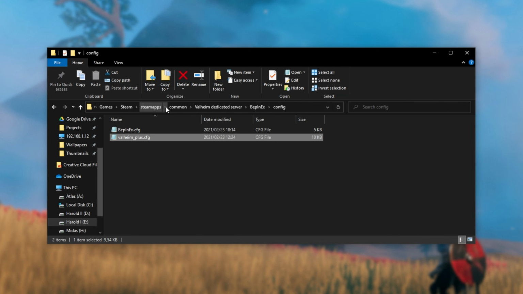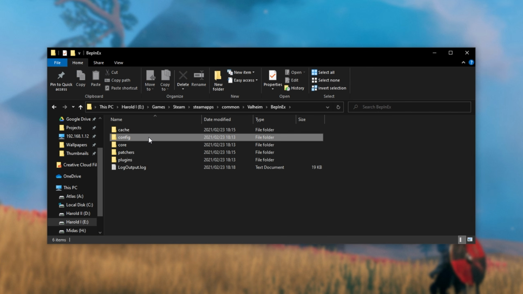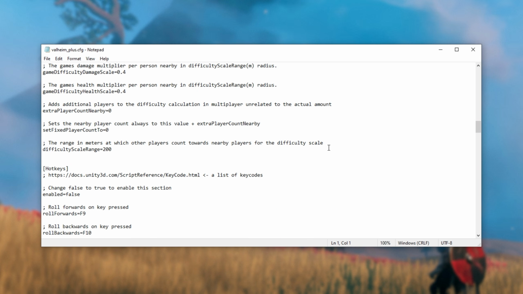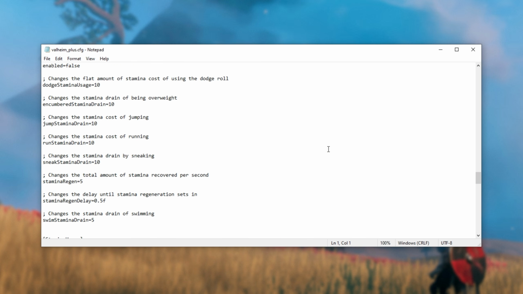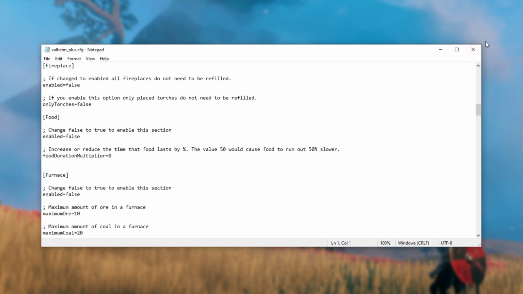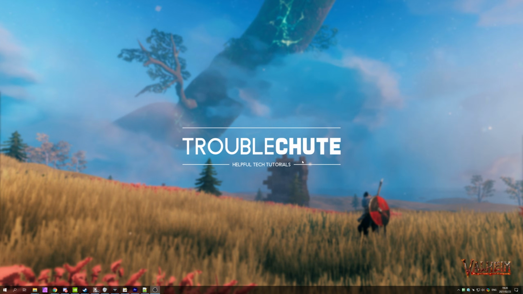If we have a look at where the game is installed, Valheim over here, you'll also see a BepInEx folder. Once again with a config and a ValheimPlus file. Opening it with Notepad, you'll once again see very similar settings. These, however, only work if you're hosting a game and other people are joining on you as far as I know, or you're playing by yourself in an offline world. Either one of those, you'll be able to edit your own game settings with that file in your own game files.